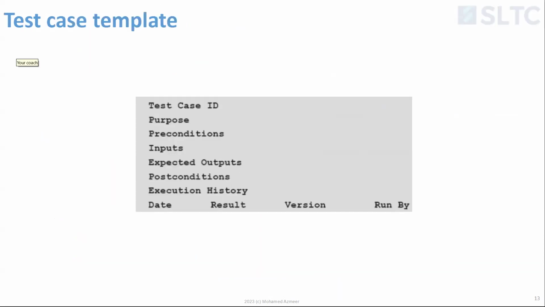Now, what does a software testing document look like? Okay, here's a sample. This is a sample for one test case, right? So you can see test case ID, purpose of the test case. What are the preconditions? What does that mean? Pre means before. So before you conduct the test, these are the things that must be there. Those are called preconditions. So if you want to test it, you need to make sure the preconditions are properly put in place.